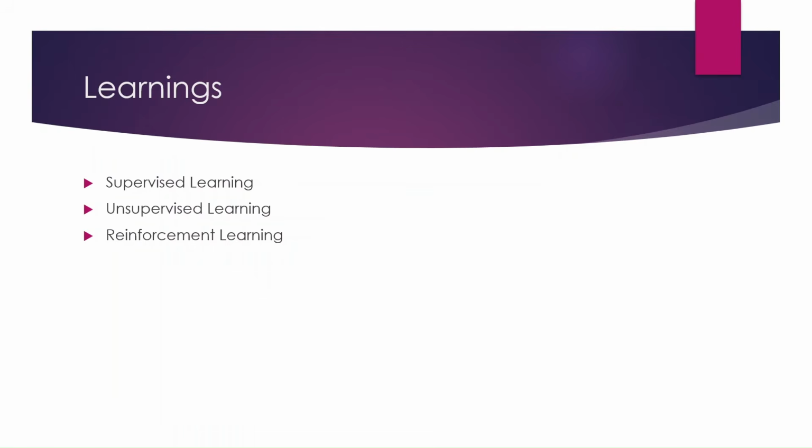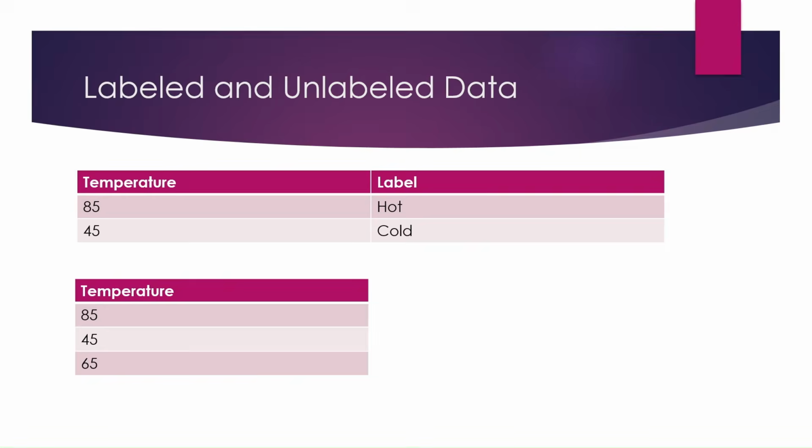Next, we will understand different learning methods. Now there are many more categories, but here we will briefly cover these three: supervised, unsupervised, and reinforcement learning. In supervised learning, the model learns from the labeled data. We saw an example of the labeled data on the previous slide, where we have the features and the expected label. So in supervised learning, the model learns from such data types because it can easily understand the expected outcome for a data set, like spam or not spam, hot or cold, something like this.